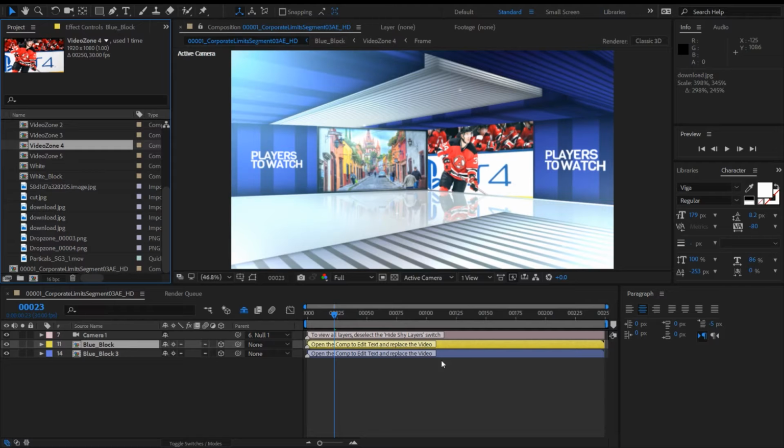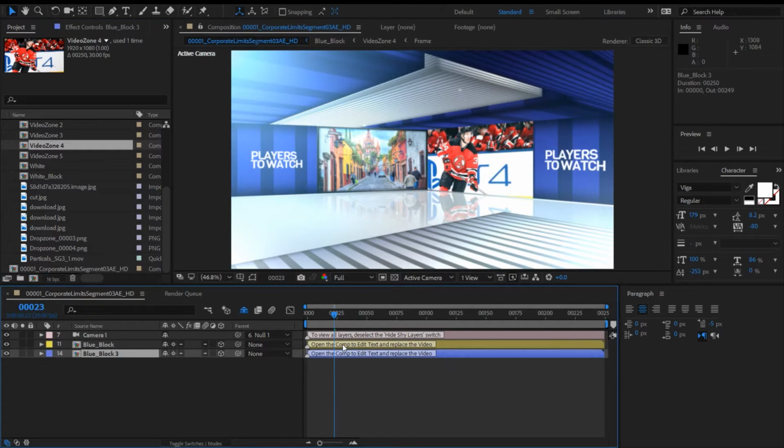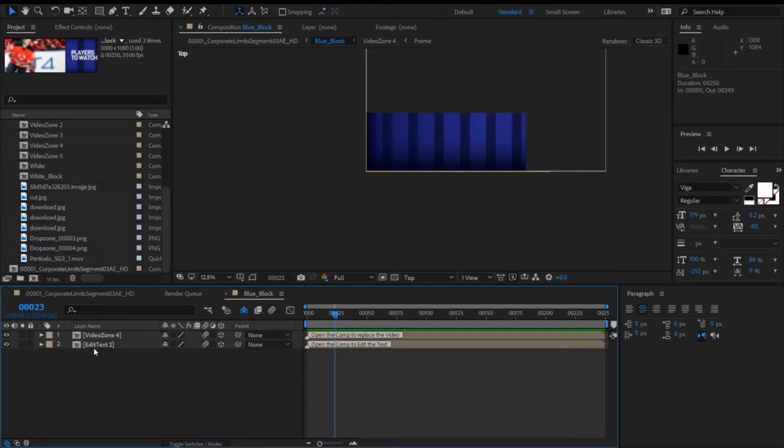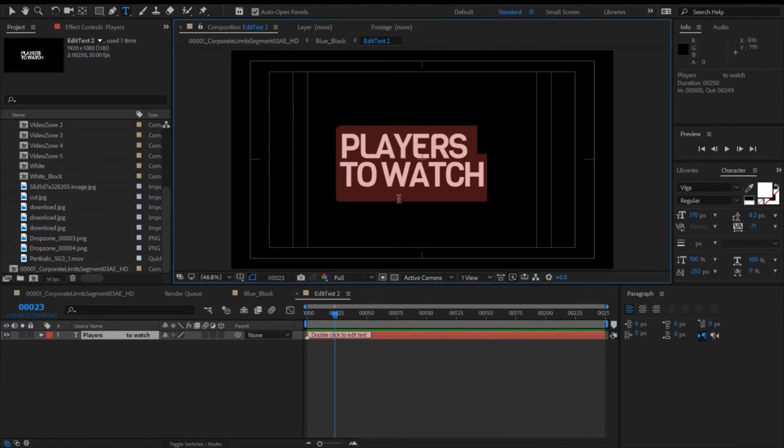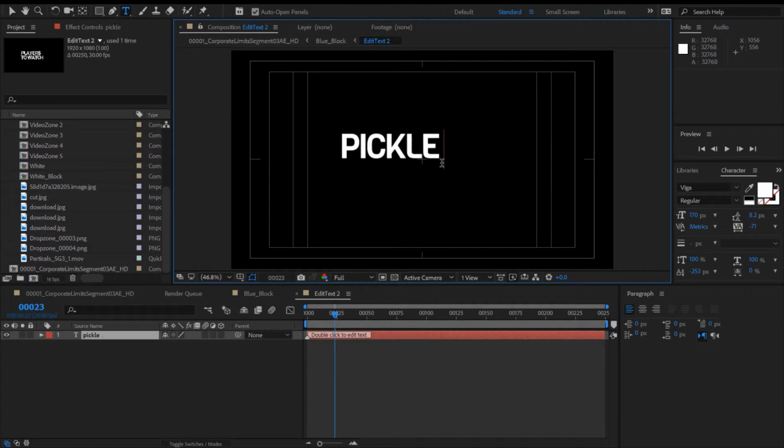Now with the text, like I said, right here it tells you, open this to edit text. You have text on the left and right. So one is for the left, one is for the right. So you'll double click it. This says edit text. Double click it again and double click it again. Now it'll highlight, and you can type in anything you want right there.